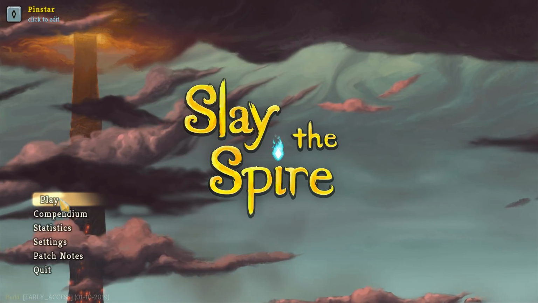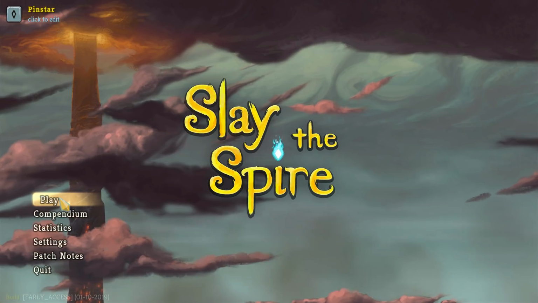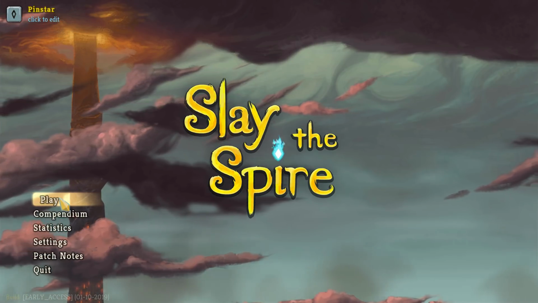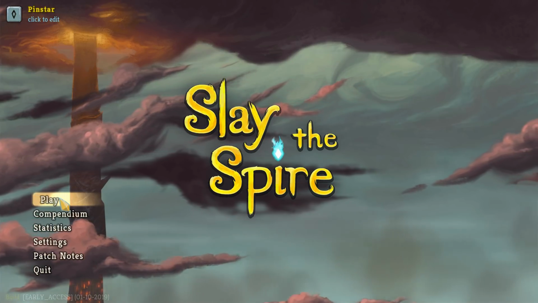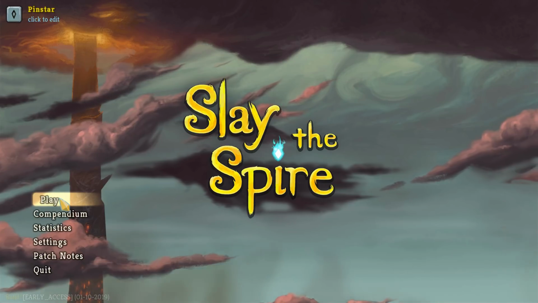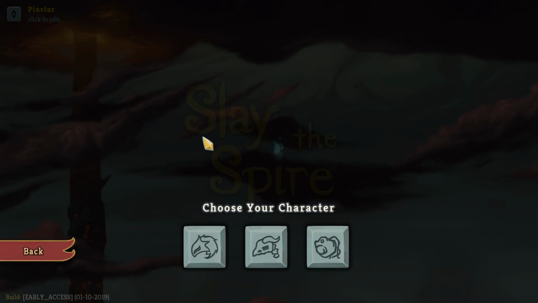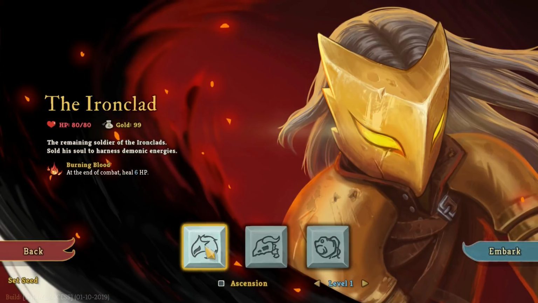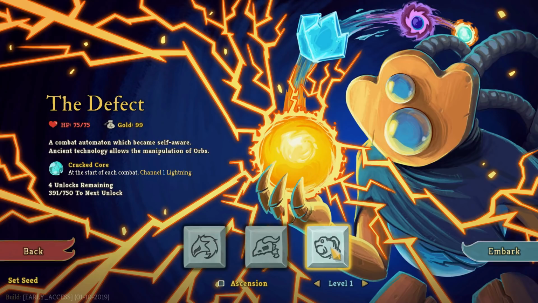Now, I've played through them once, and I actually won with the third hero on my first try. Maybe that was beginner's luck. Maybe I got lucky cards or lucky hands or whatnot. But I understand the basics of them. So let us begin. We are going to be doing the standard climb here. And again, we did the Ironclad, we did the Silent. Let's do the Defect.